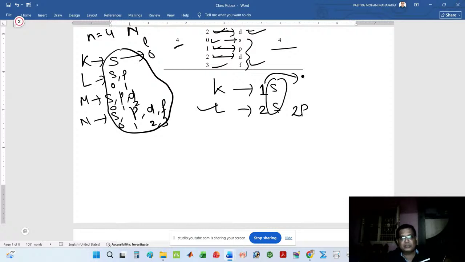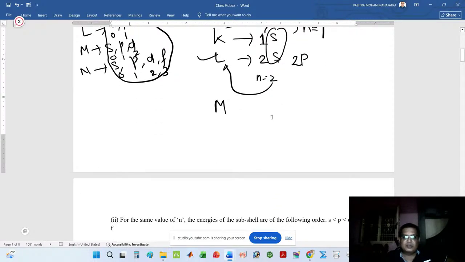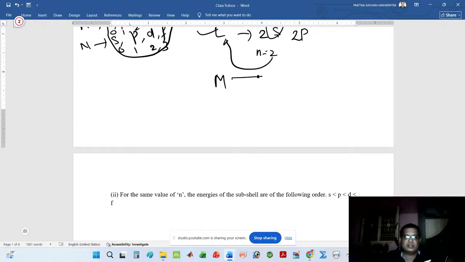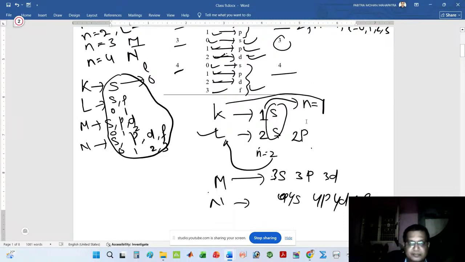Here 1 represents the principal quantum number n is equal to 1, which represents the K cell. Similarly, here n is equal to 2, 2 means L cell. Similarly, you can write for M cell. Here there are three subcells: one is S, another P, another D. Here we can write 3, 3 is due to M cell. M represents n is equal to 3. Here the principal quantum number is written. Here I can write 3, here also I can write 3D. Next, for N cell.